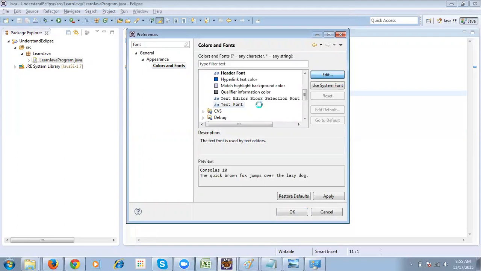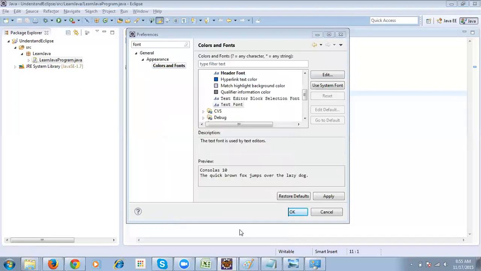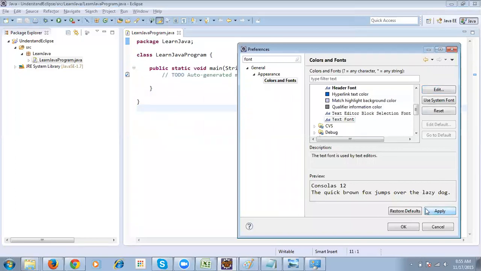This is the place where you can format your text information, all those things. I'll increase the font size to 12 right now. Then I'll click OK, then apply, and check whether it's fine. See, it's been increased a little bit.